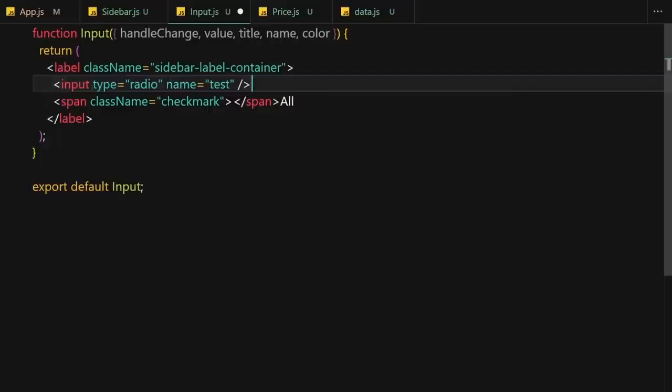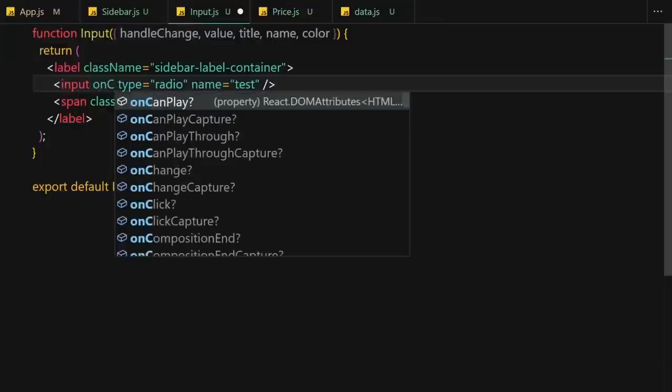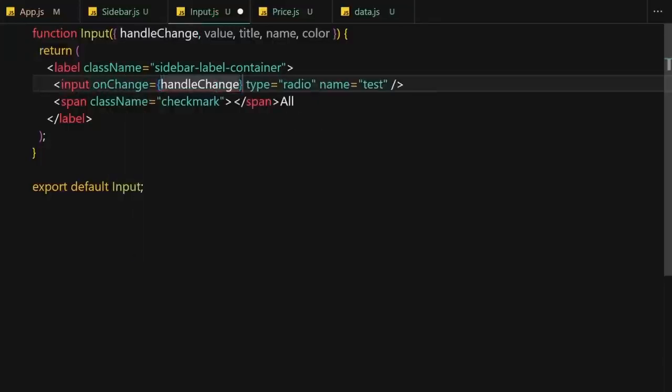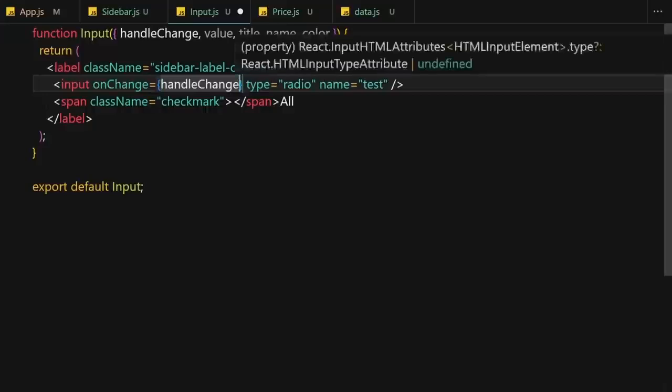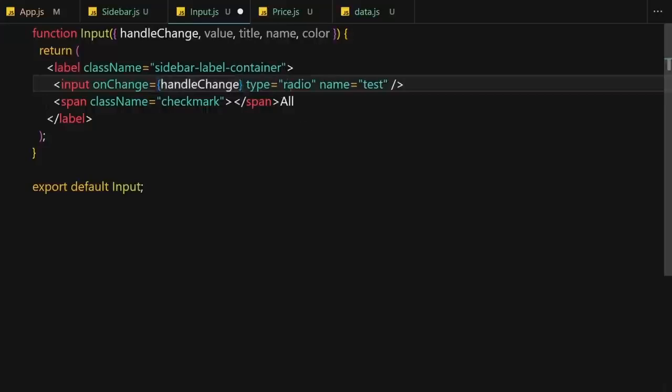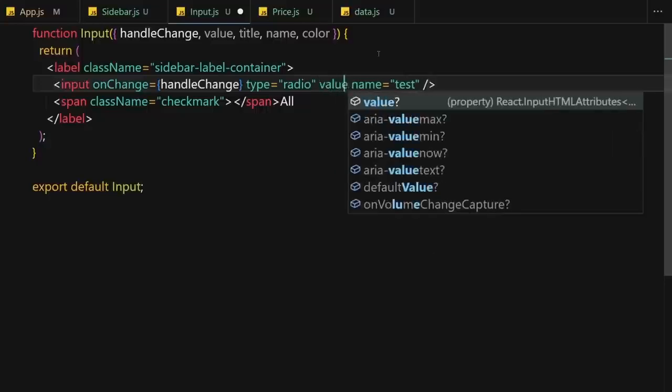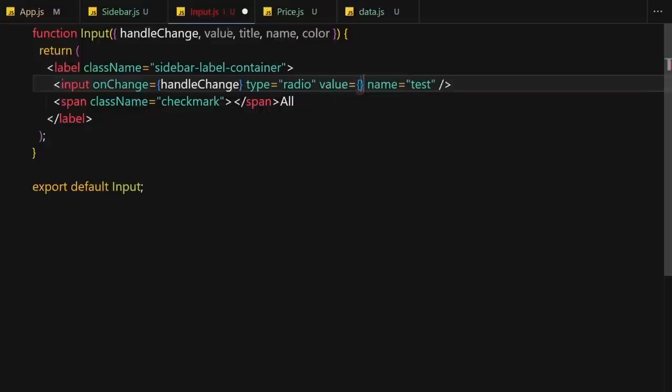The next thing I will do is use this handleChange. I'm going to copy it there, and now once we change something, we are going to be calling this handleChange method right here, and we have the type of radio, that's completely fine. Now we have to control this component. So if you want to control this component, we are also going to be passing this value to it. So I'm going to just pass this value right here. And now the final thing is that we also have to copy this name from here, and I'm going to place it right here as a name, and yeah, that's completely okay.